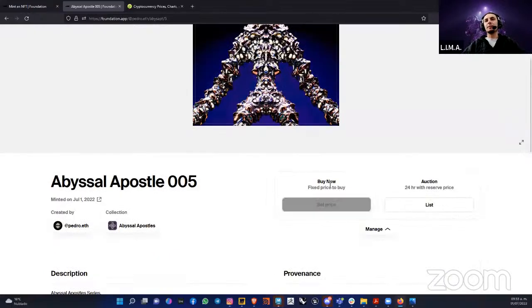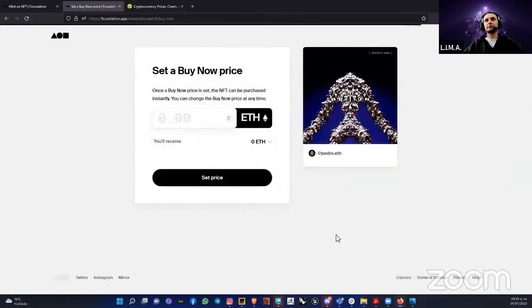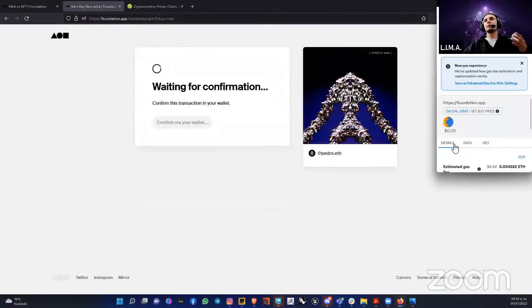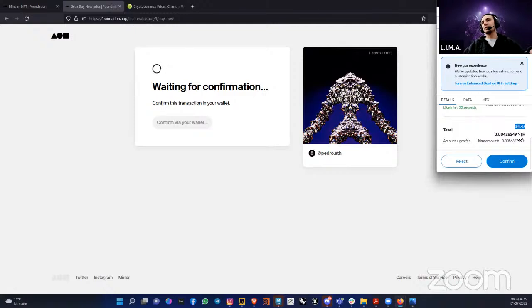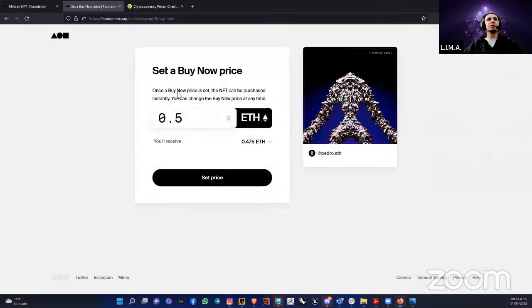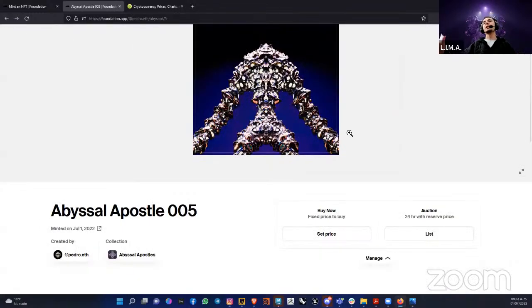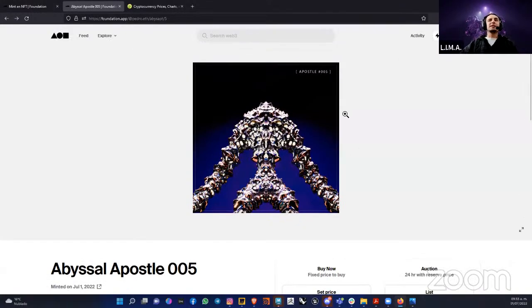However, if you want to, for example, set a price, because you can do it, you can set a price here if you want to sell. Whatever the amount you put, you will need to pay a fee. But in this particular case, it's less. It's $4. I will reject this. I don't want to change it, but it's costing less. So if there is an exact logic behind it, I'm not really sure. But you pay different fees depending on what you want to do.